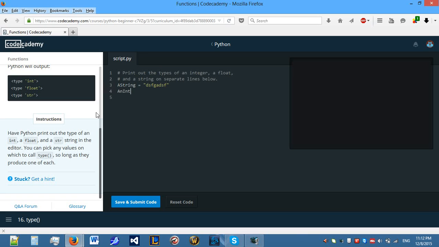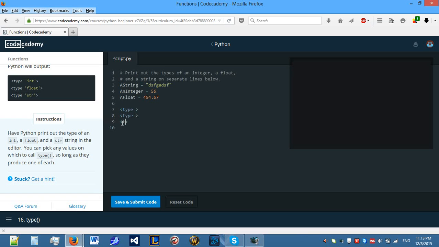So I don't know. Let's make a string equals math, an integer equals 56, a float equals 454.667.